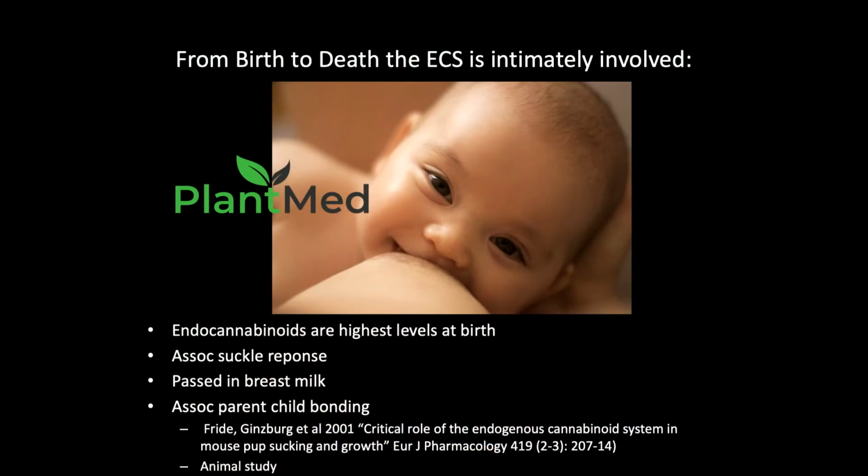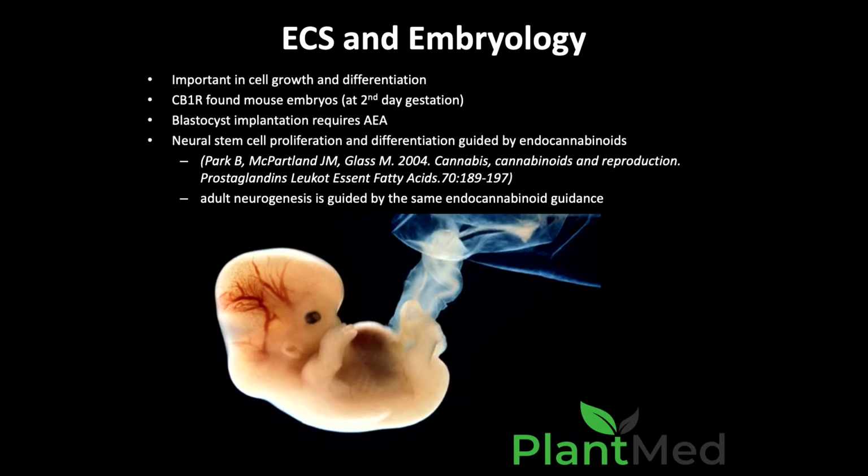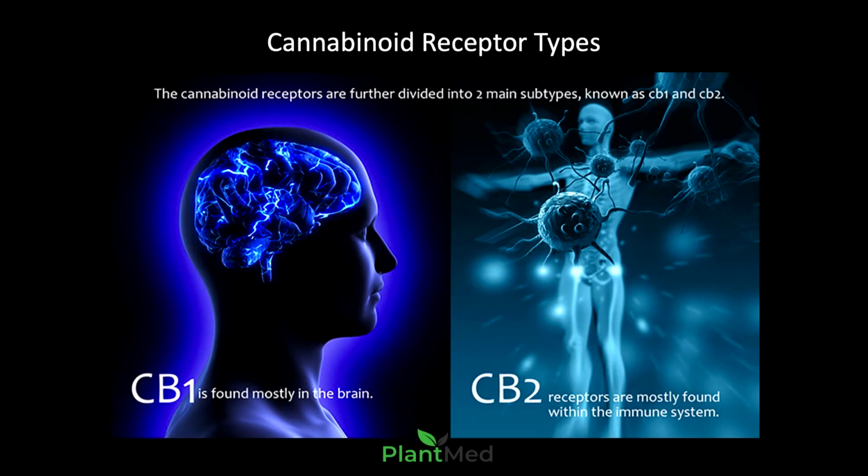It's very hard to achieve that in our world, with the stresses and strains of pollution and stress in our bodies. But we can approach that, and the more we support that system, the less cannabis we need from the outside. So it's associated with the suckle response, it's associated with release of oxytocin, or the happy chemicals that make us protect and love and nurture our children. It's there from the beginning of our first cells joining all the way through as we grow.